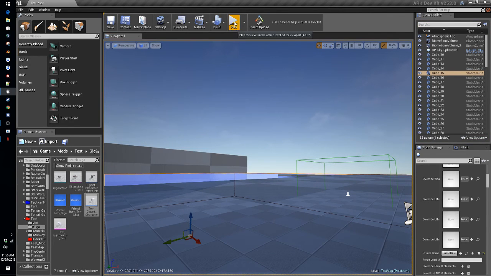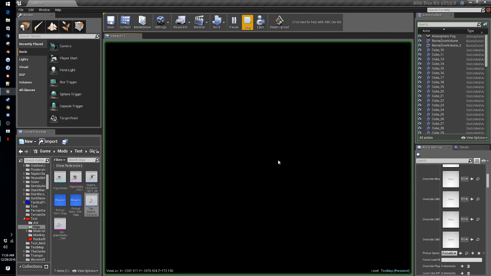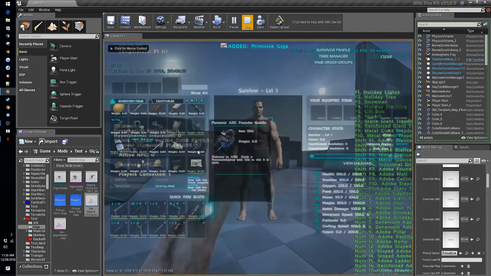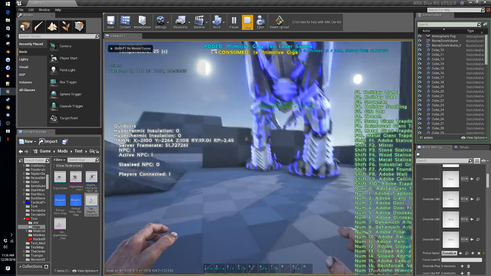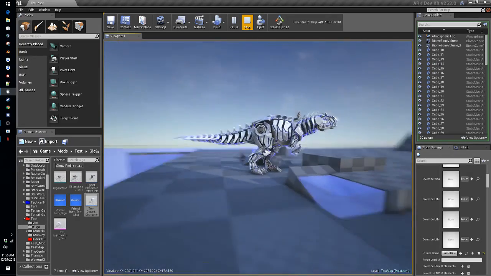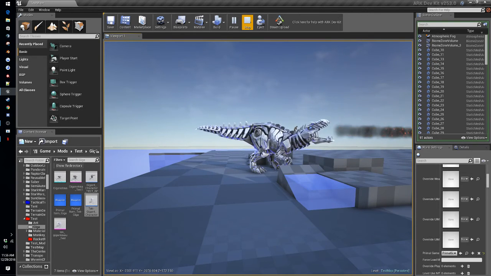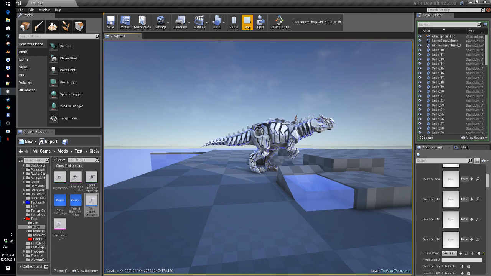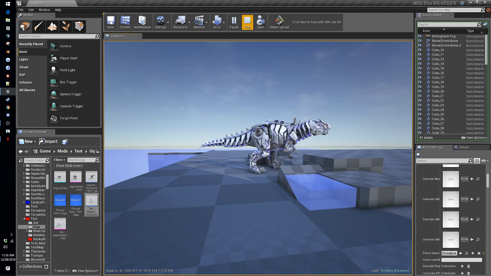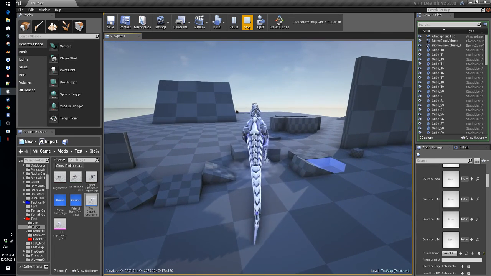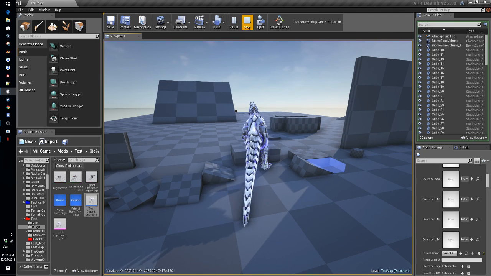Oops, hit the wrong button there. Double tap the escape key on accident. Try this again. Yeah, much better. See, he's got a delay there. You could tweak the delay if you want to add it. Give it more delay, less delay, however you want to do it. But there you go. That is how you use the BPDoAttack function and make your dinosaur fire a projectile. Hope you have fun. Enjoy.